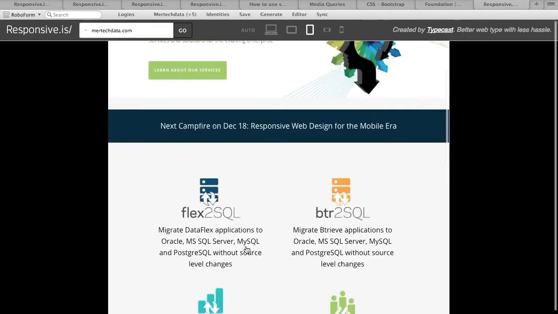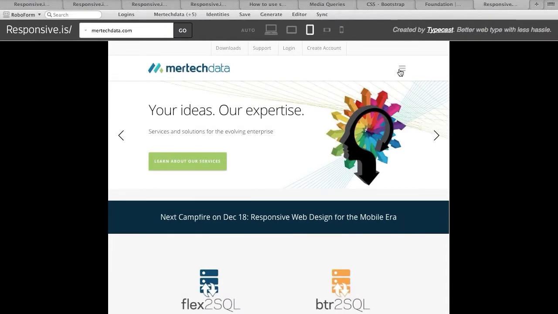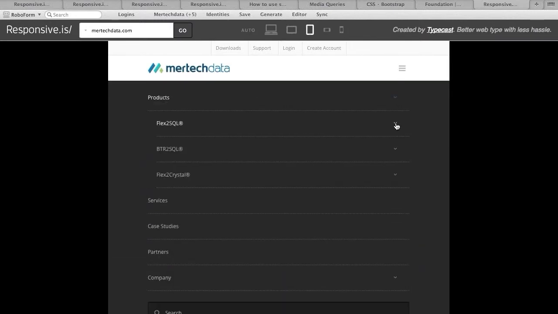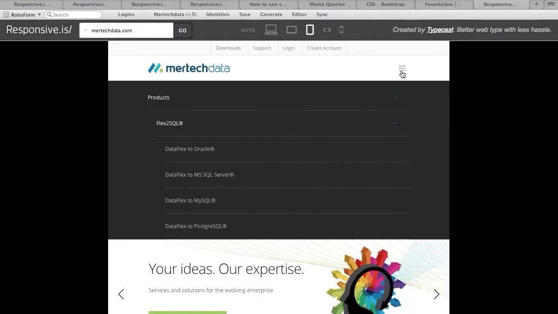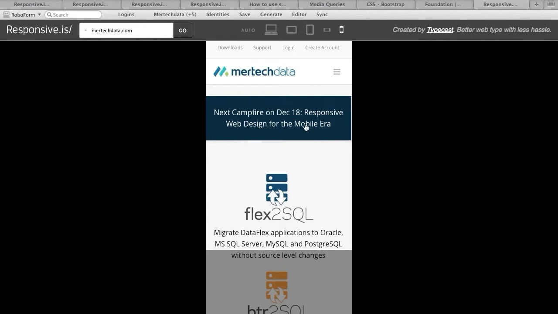And one of the big differences you notice with responsive design, as I said, is the menu bar. So instead of having the menu bar you would normally have, you have this clickable thing here where it expands. You have your search bar in here, and everything is now clickable, still easy to navigate, but works great on a tablet. And then the biggest change you're going to see here is when we switch down to mobile devices. So you can see, again, it almost becomes a different website, but all the information is still there.